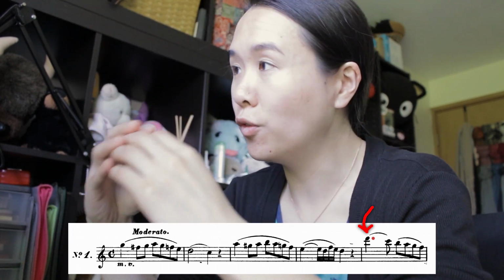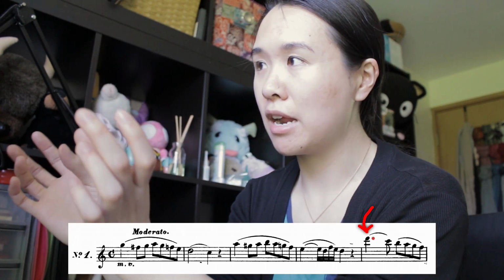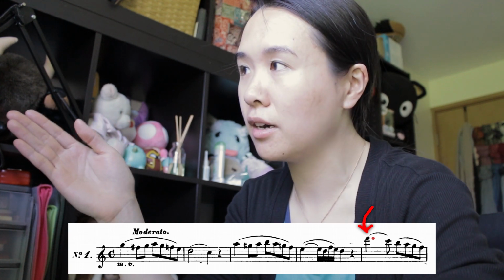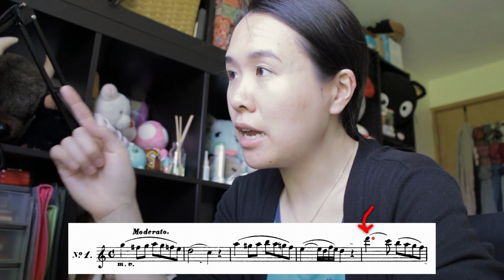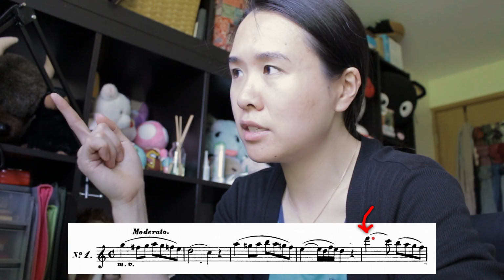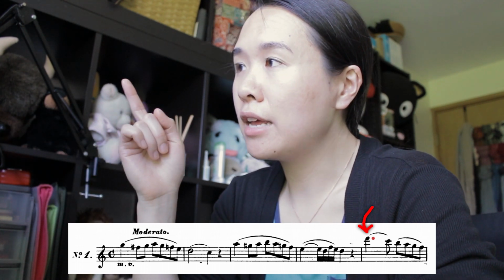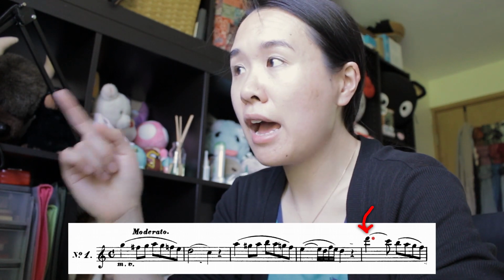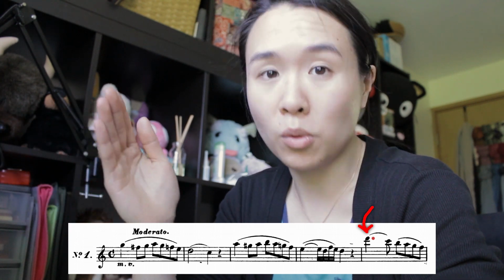Because I know this is in 4/4, I can see that this bar is split up into a neat half, right? And so that B that you see there in that bar should land squarely on the 3rd beat. Now, if you were to play this as written, you would end up playing the C on the 2nd beat. And then you'll realize that you'll have to wait a little longer before you even get to the B. But that's not as written. That C should only be an 8th note. Therefore, this is a typo. Therefore, that high D should have an extra eighth note duration attached to it in order for this to actually work out correctly.